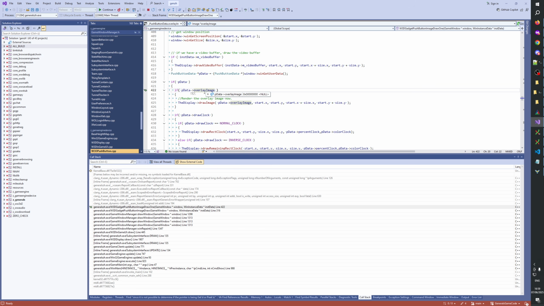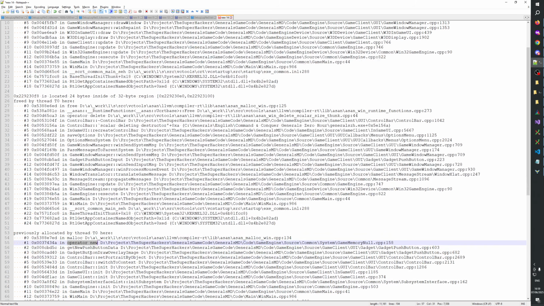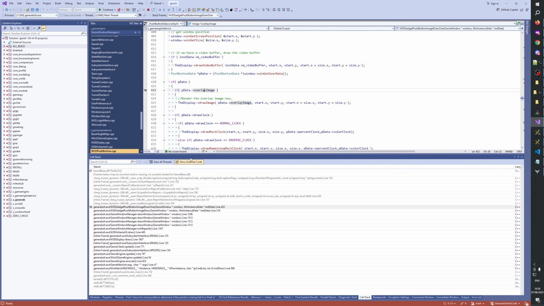Because the control bar initially created it, but it also destroyed it. But then why? Okay, we need to get a better understanding of what it creates, and yeah, let's get back here.